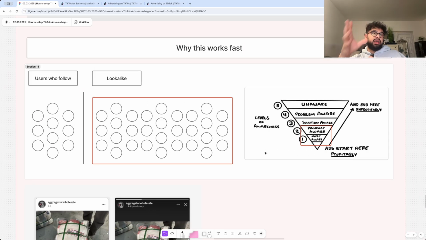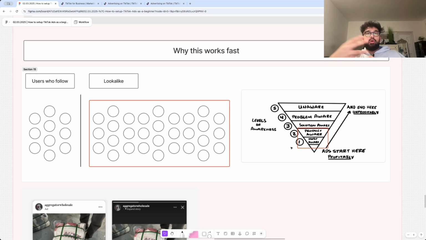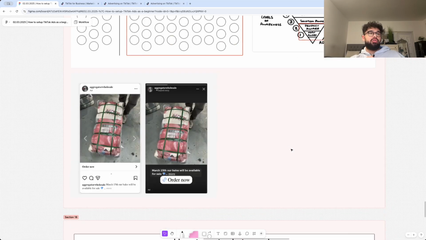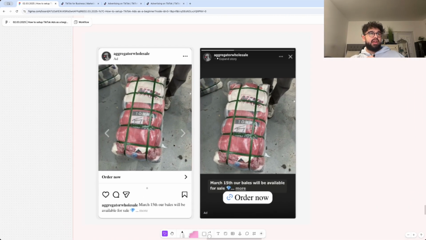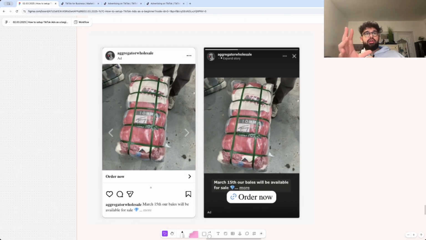Now, when we're starting out, we can do this, right? Usually we want to get fast and quick sales. And that's why we're okay using the lookalike method. That's because you've already gone out of your way and built a warm audience. So it makes any marketer's life way easier. You can run ads literally just like this, right? Very, very straightforward, straight to product, straight to offer, and you'll usually see some conversions.